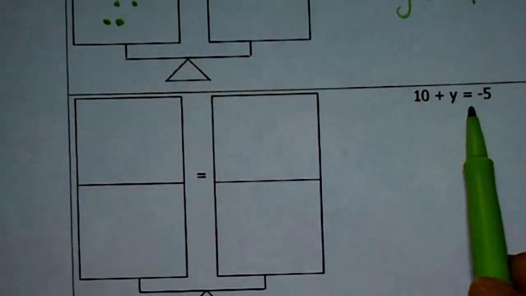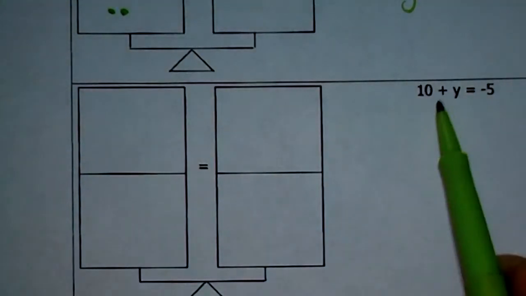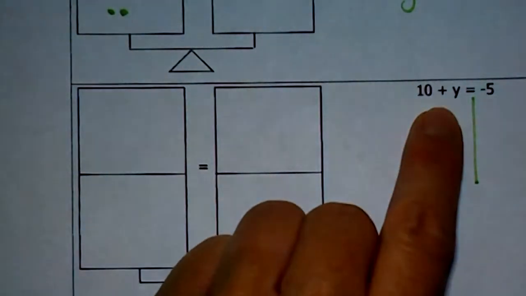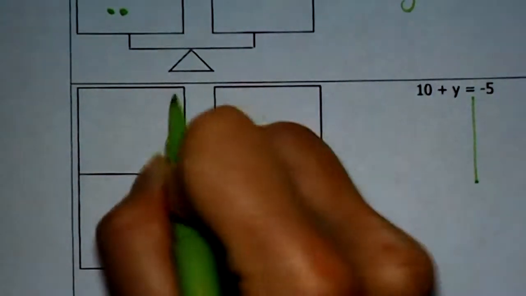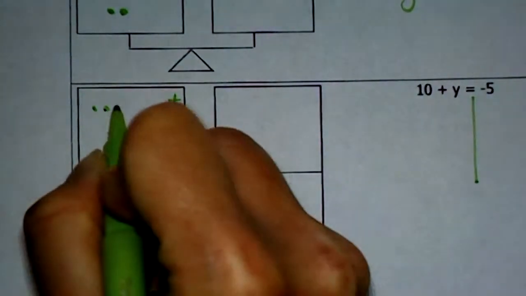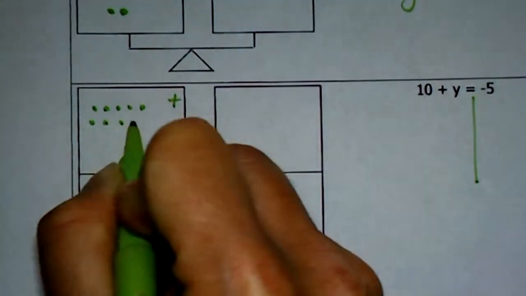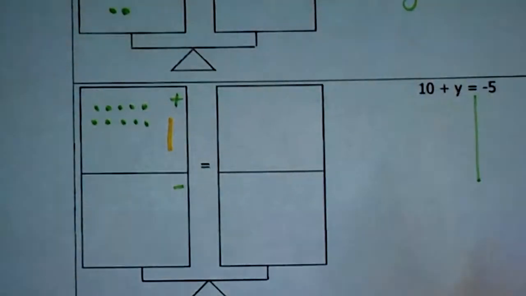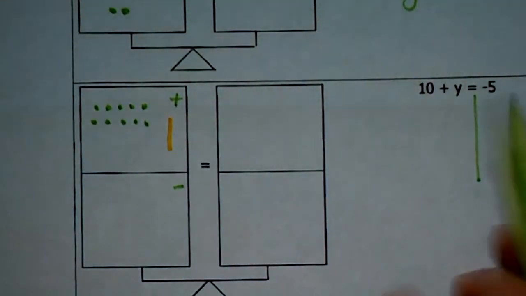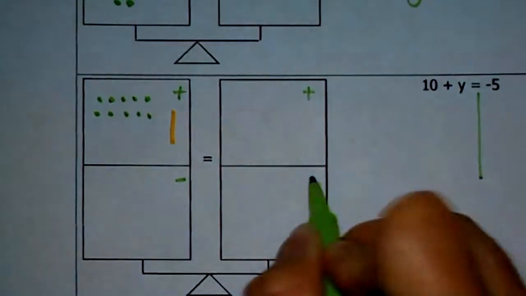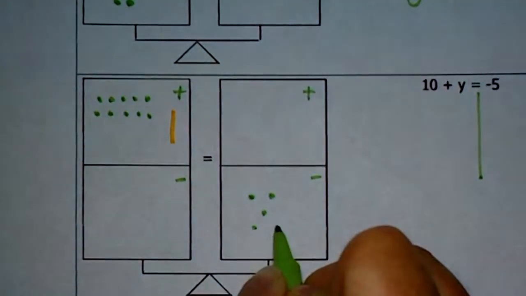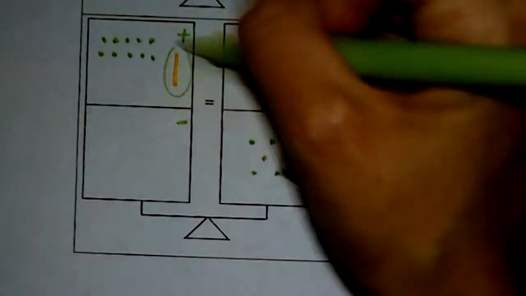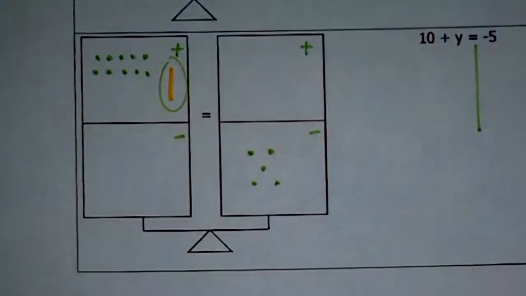I have 10 plus y equals -5. So this time, the y comes second. That's okay. It's not a big deal. When I say 10 plus y, that means I have 10 positive green blocks. So 1, 2, 3, 4, 5, 6, 7, 8, 9, 10. And we also have a positive y. So that's all on one side. On the other side, we have -5. So I'm going to put 5 blocks down here. All right, again, your job is to go ahead and get this y by itself on whatever side it's on.